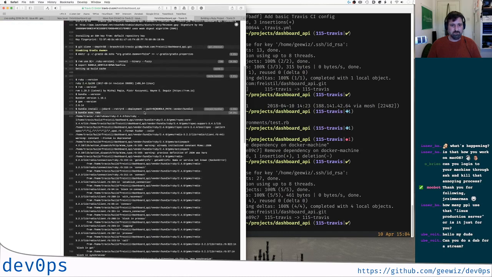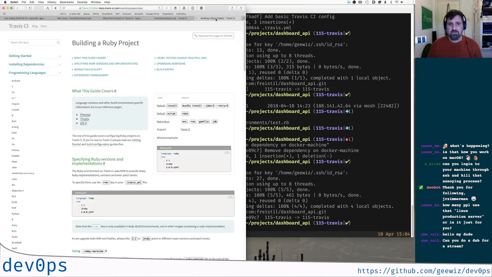Oh, it broke again. Ah, it actually tries to create a Redis connection. And of course, the hostname Redis can't be resolved.